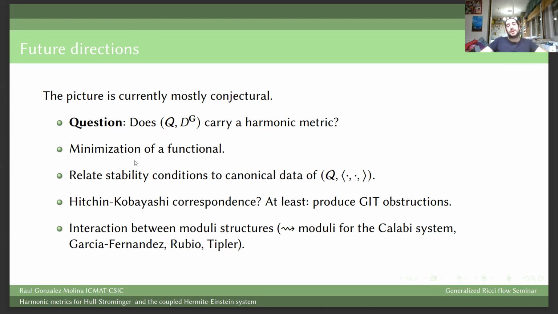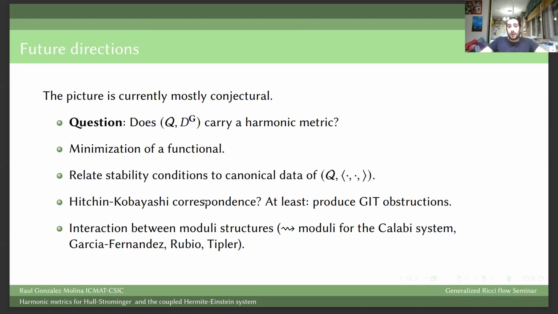Also, one other thing is that this stability condition was, as I said, related to metric data of the solution to the Hull-Strominger system. So the conjecture or the expectation is that the solution of a Hull-Strominger system should be unique if we fix some cohomological data. But up to now, this is only just an expectation. This would solve the dependence on the metric data. But for the moment, we don't know that. We have to relate the stability conditions to holomorphic features of the current algebroid, linked to the pairing, maybe of the bracket that I forgot to write here. There should be a Dorfman bracket in the current algebroid that is a canonical part of the structure.